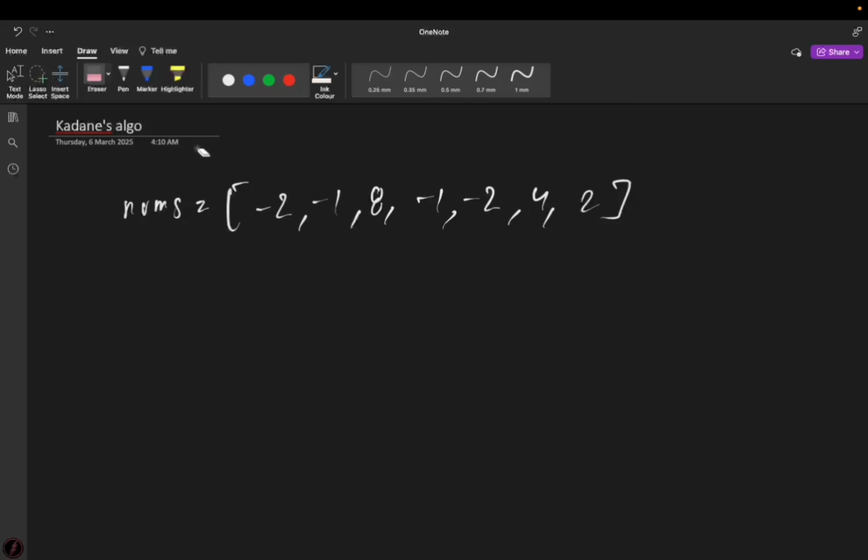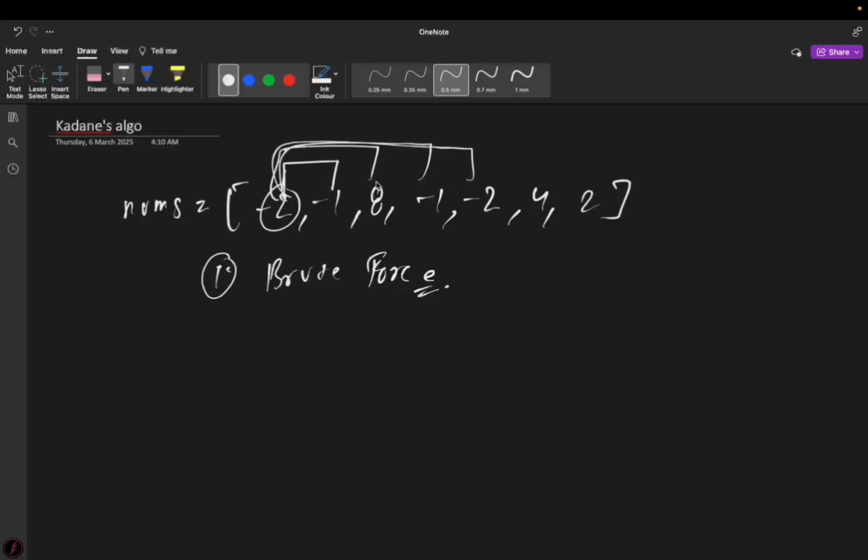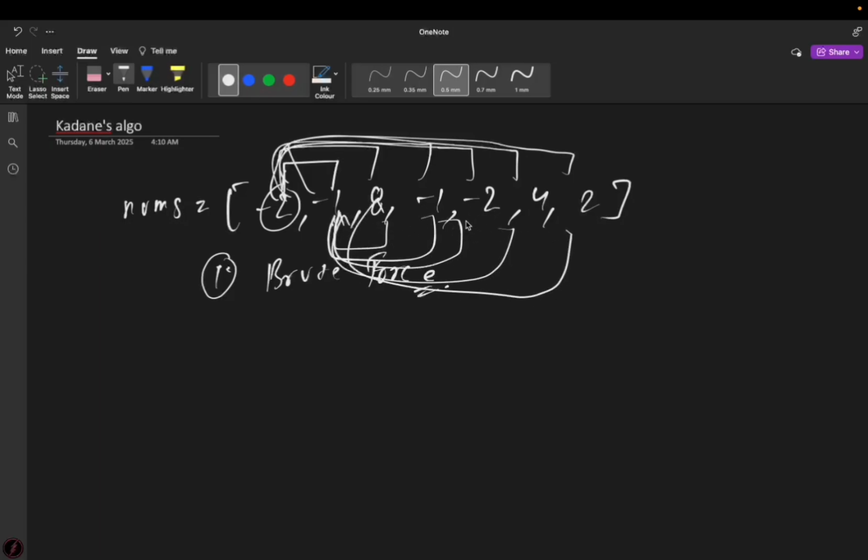So now let's try to understand how we can find the maximum subarray by generating all the possible subarrays. Let's try to generate all the subarrays using brute force, right? The brute force way is to generate all the possible subarrays. For example, if I am at the starting index, I can consider this element itself, or this subarray, this one, this one, this one, or this one, right? When I'm at this index, I can consider this one, this one, this one, this one, or this one, right? Similarly, for the remaining elements, we can generate all the subarrays.